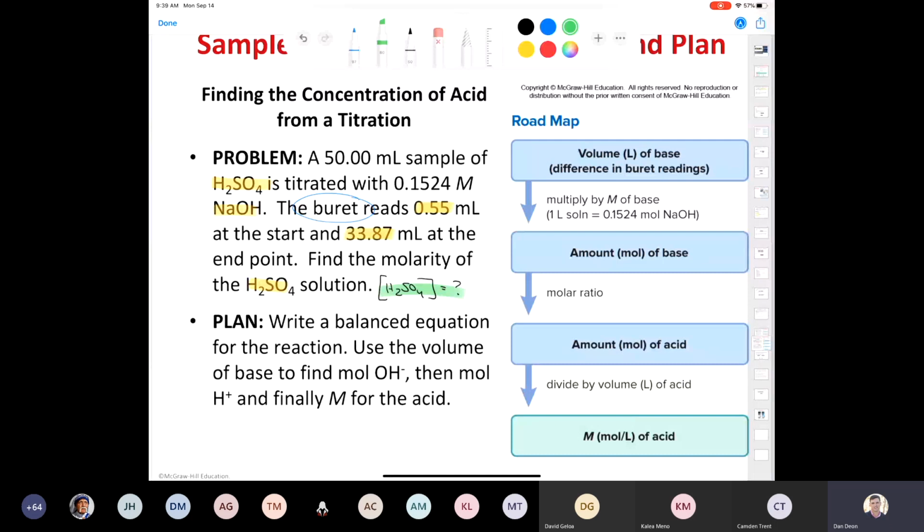I mean, is this so concentrated that it's going to start burning holes through my clothes and give me skin burns if I was to come into contact with this? Or is this going to be dilute enough that I don't have to stress nearly as much? Of course, you're still going to be safe in the lab. So let's figure that out.